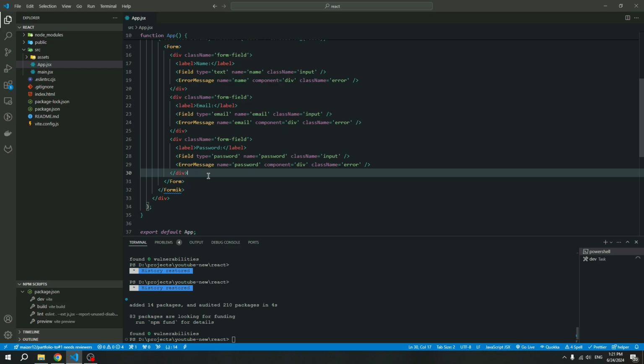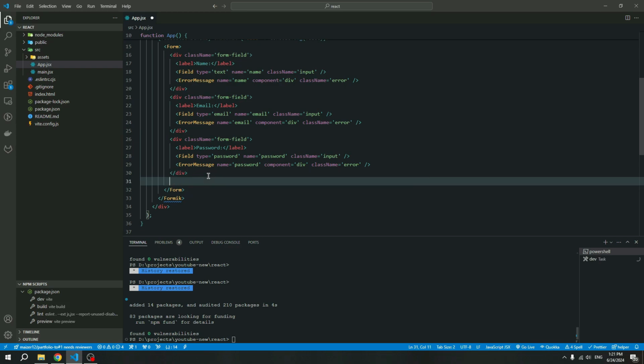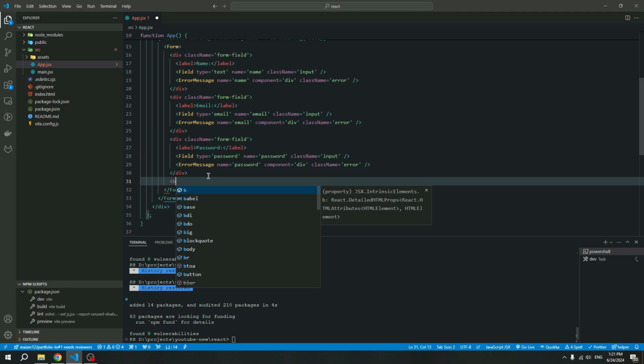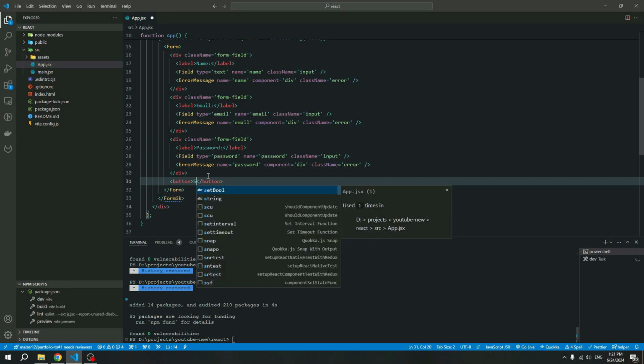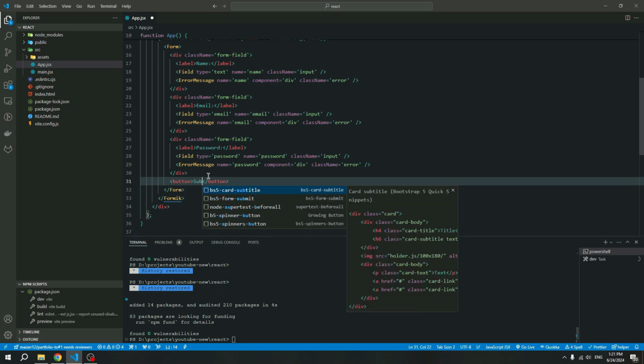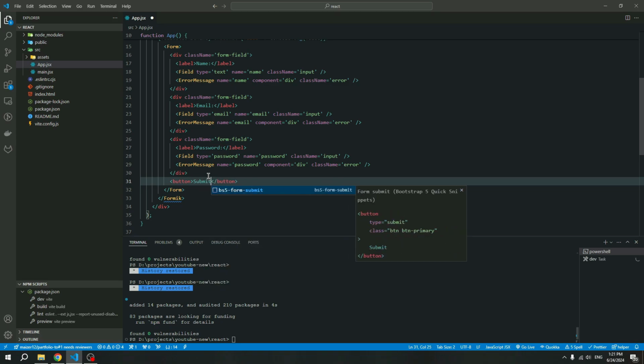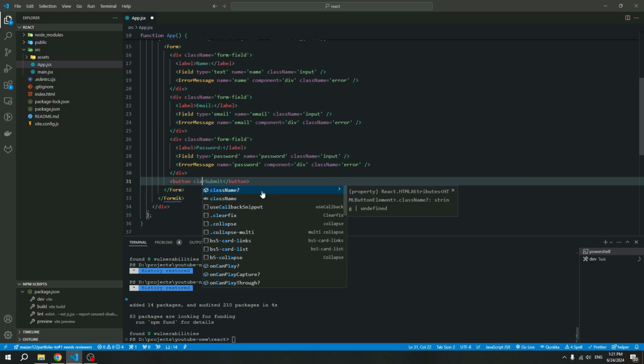And create a submit button. Create button, add text inside, and create a class name.